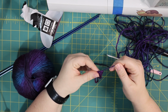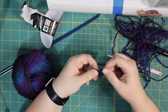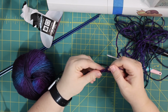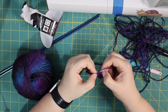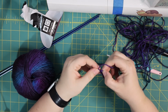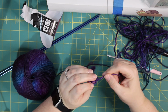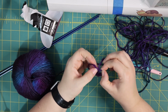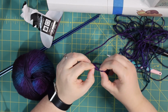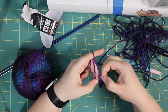Oh, she says, and then this happens. Okay, let's see. Can we tease it out? Oh no! Okay, well, if you're going to have to cut something, cutting it near the beginning of your swatch is kind of the best you can hope for, eh? Okay, I don't know if we're going to be able to salvage this one, ladies and gentlemen. Let's see. How are we caught? Why are we caught?